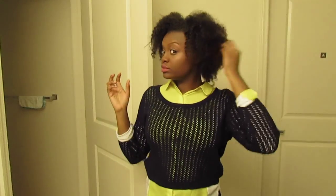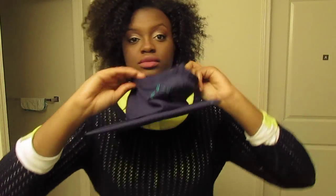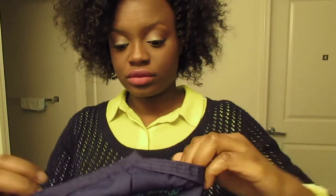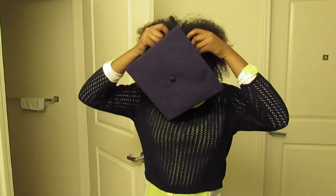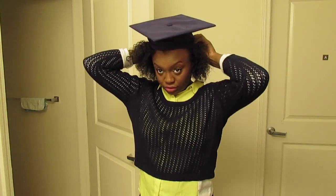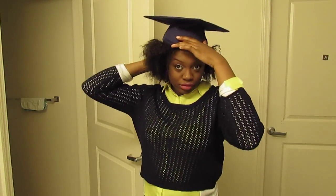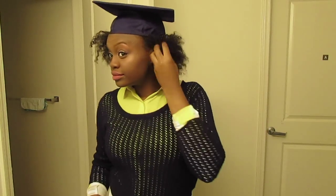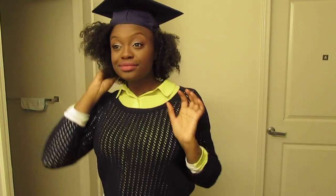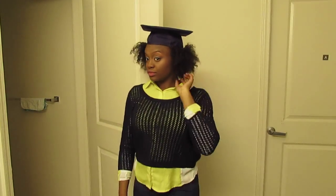I did a flat twist out — oh my gosh, it looks like my curls but better. I'm going to have to show you guys that one day. So what you're going to do is take your clips, make sure they're open, place the cap on your head, and really dig deep to clip it on your hair — don't just clip it on top, scoop it and clip it under so it gets close to your scalp. Then just adjust the front and back, and that's it. Your cap is gonna stay over all that curly hair!